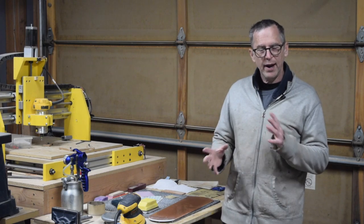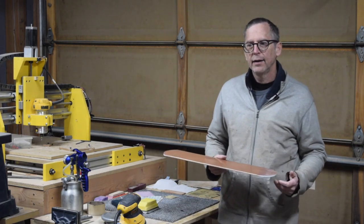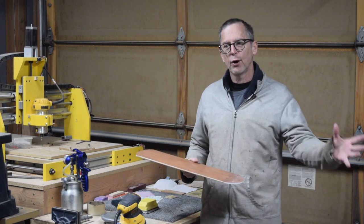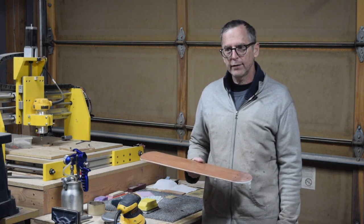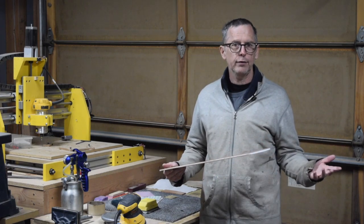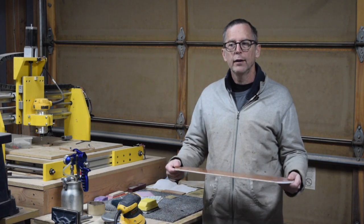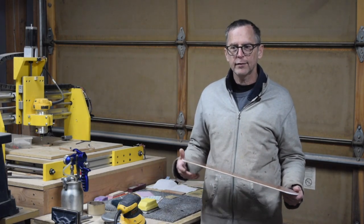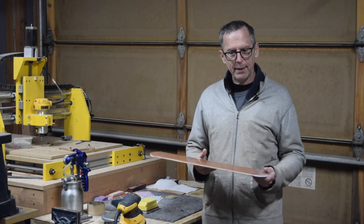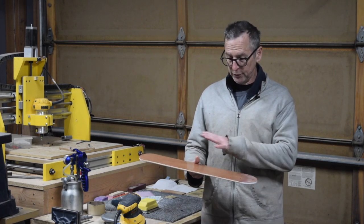And the way I prepared these was a couple of weeks ago, I replaced a ceiling fan in my living room. And as I was throwing out the old worn out ceiling fan, I thought, you know, I should keep the blades from that ceiling fan. I'm not sure what I'd use them for, but they're a decent 1/4 inch thick plywood. So I salvaged the blades and tossed them in the wood pile. And when I came up with the idea to do this test, I thought, hey, I'll just use those fan blades to do the samples on.